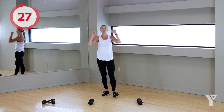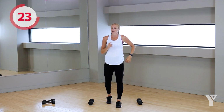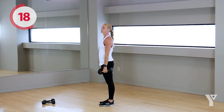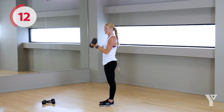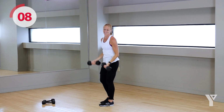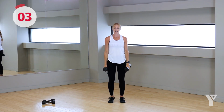Curl to overhead press. Now remember, when you do that press, I don't want to see you letting your back sort of check out of the equation. I want you to stay nice and tall in this movement and not let it become this. Yes? All right, grab your weights, curl to press, reset, stand tall.